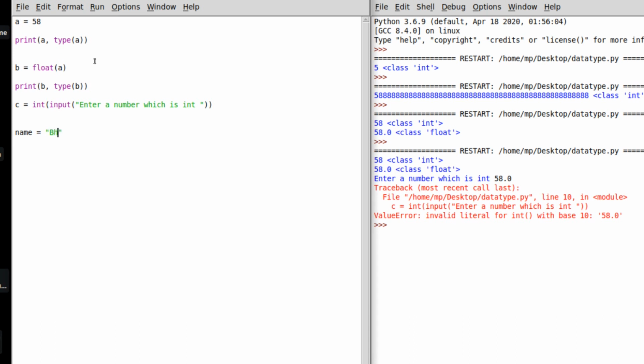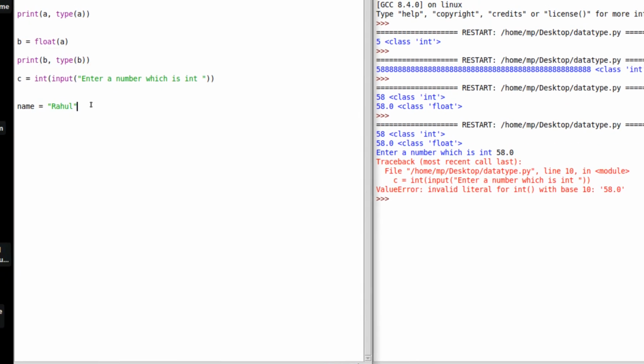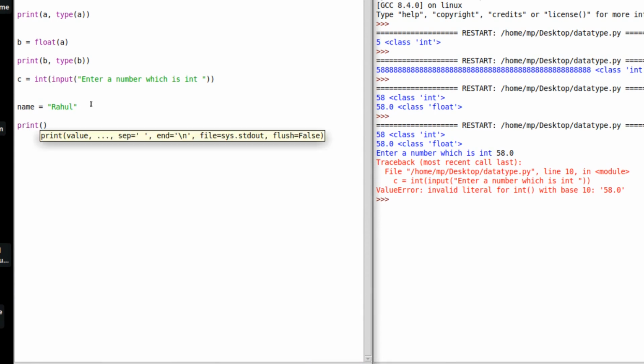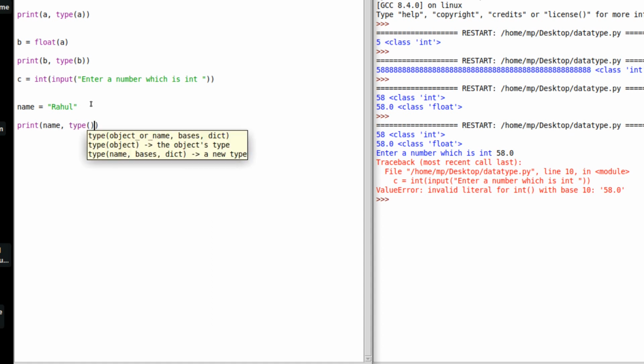Here I will write my name, or you can write anyone's name. Right? So now we'll just print that name, and we will also see the type of data type it is.